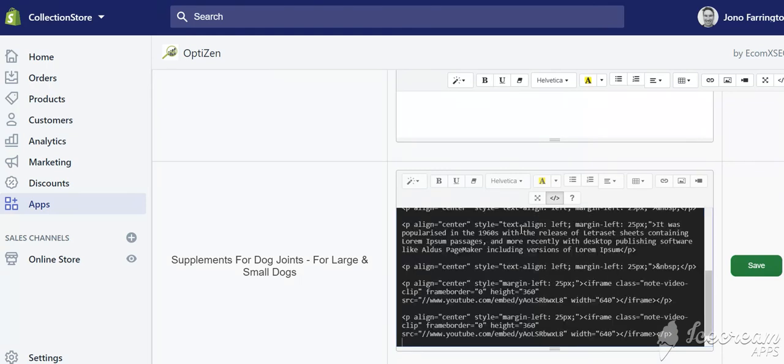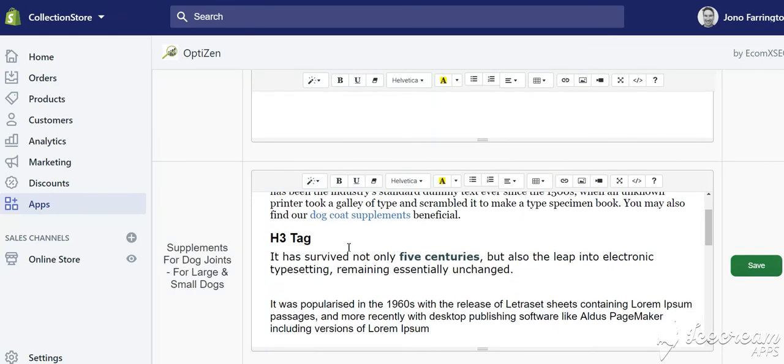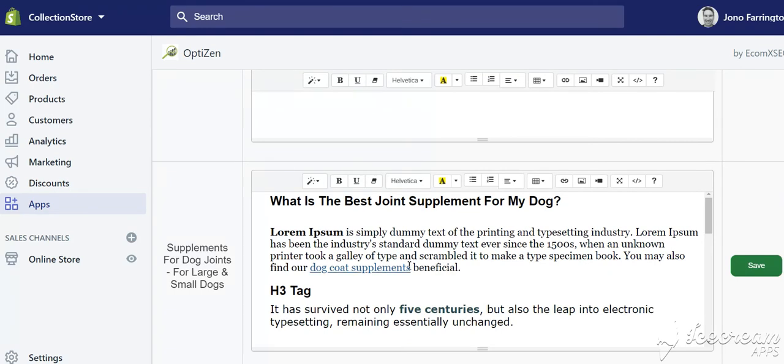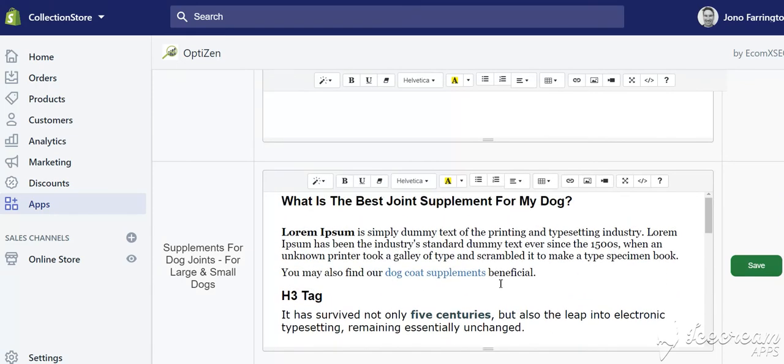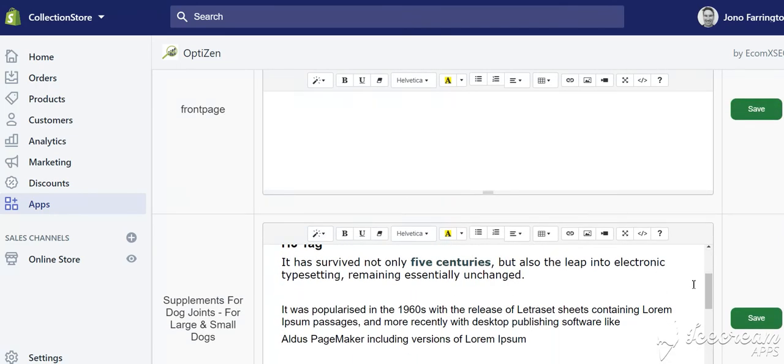delete that out, add that in, and then you can click save. And then you can go back and check, and you can see that the content's been changed. We've got some color changes in here. You can still make some normal changes with editing within the app itself if you like. We'll just click save, and then we'll go and have a look at the actual page in a second to see whether the changes have been made.